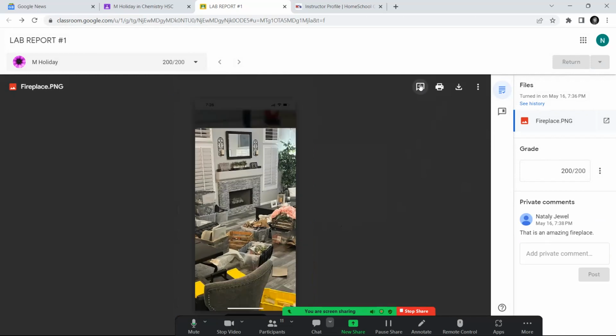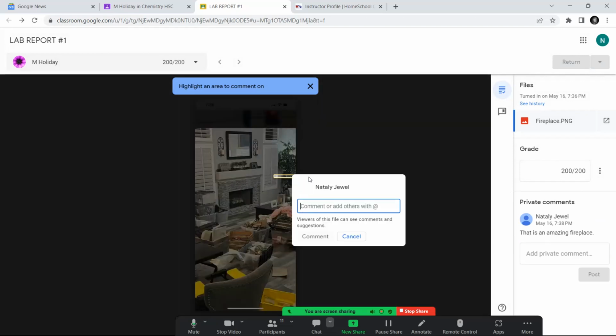Also, I can do this. I can highlight an area to comment. Well, she doesn't have a paperwork. If she turned in a Word document, you can actually write onto the actual paper right there. There we go. It actually does let me do it. I love the blinds.